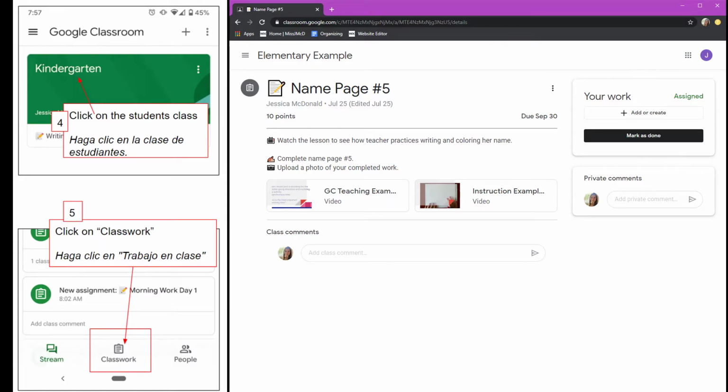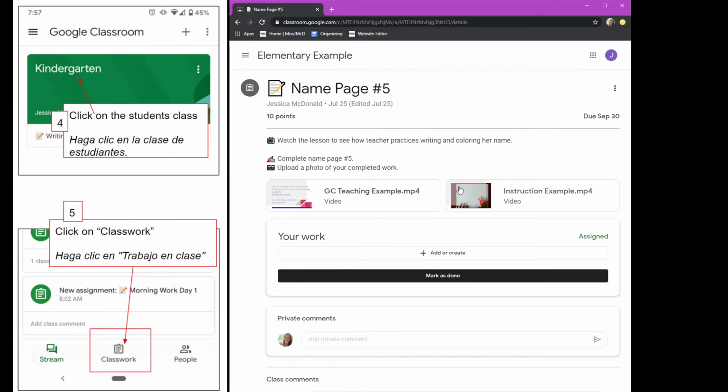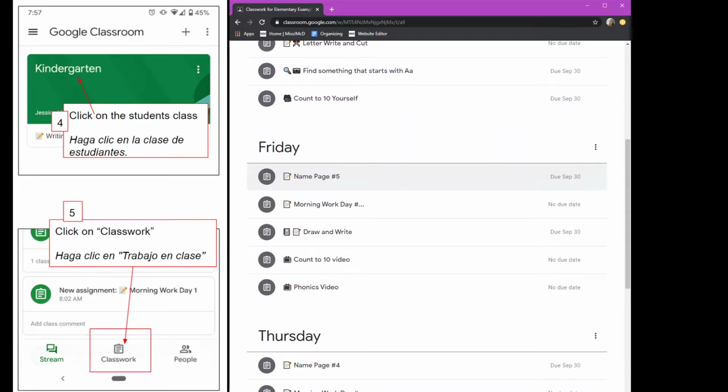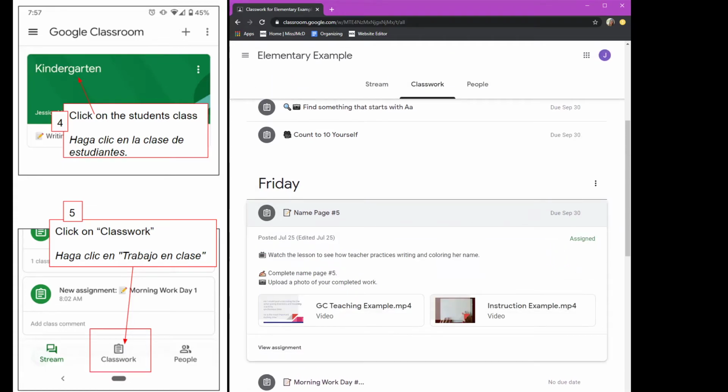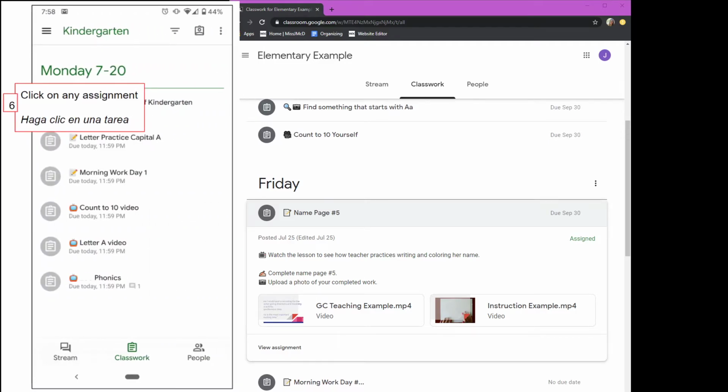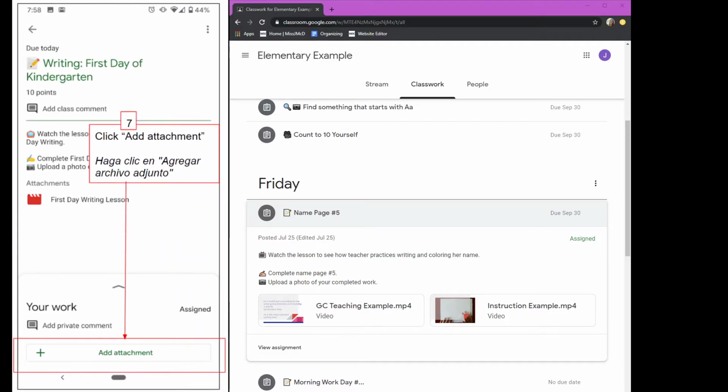Now it looks similar to this smaller page. If I shrink my window again, they are going to see a lot of the assignments in a similar way. So they can see the assignments and scroll through them in a very similar way as they do here. But for them, the classwork tab is on the bottom on a cell phone. So we go into classwork. They pick an assignment just like we do on the computer, pick any assignment. And for them, they're going to look for this button called Add Attachment. Now this is going to be there on mobile. This is what it looks like.